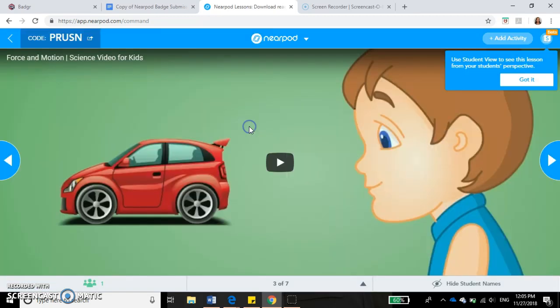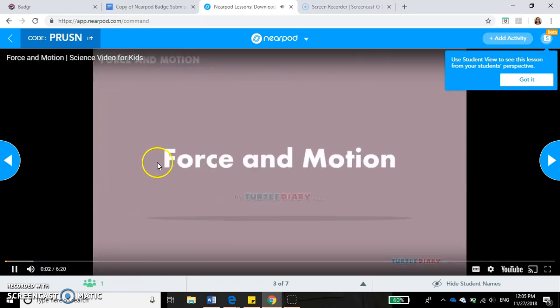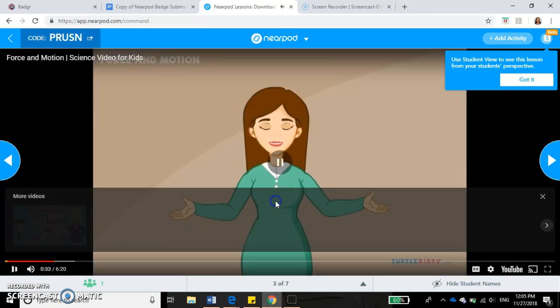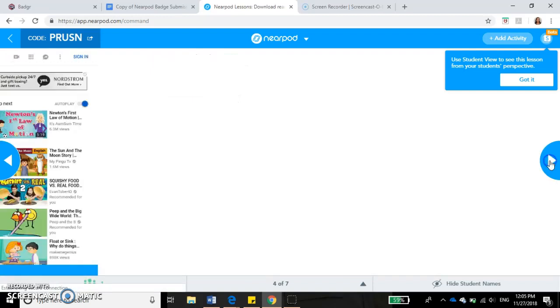And then I'm going to let the video play on all devices. That way I can see it on mine as well. And so I would go ahead and just play this video, let the students watch it. This kind of summarizes force in motion. I'll just play a part of it. Okay, so I may not play the whole video, it is kind of long, but at least some parts of it so students could just kind of learn about the basics of force and motion.